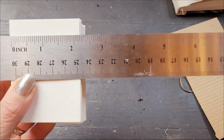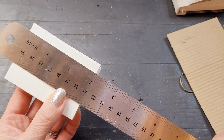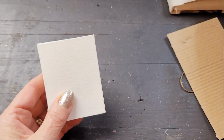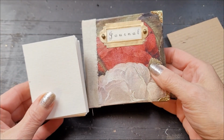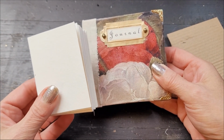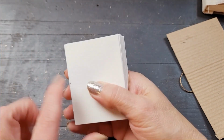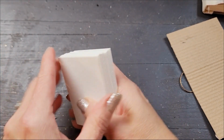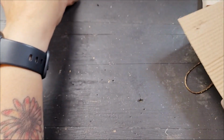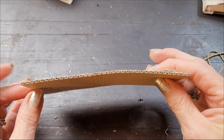right? 2.25 by 3. So this mini book, this one was a lot bigger, as you can see, but I'm so in love with it, I decided to go even smaller. So this book is 3 by 2.25. Okay. So next step is I'm choosing this cardboard.